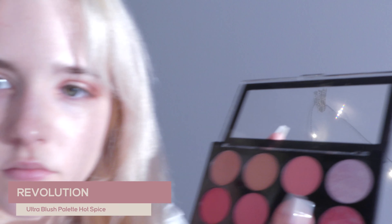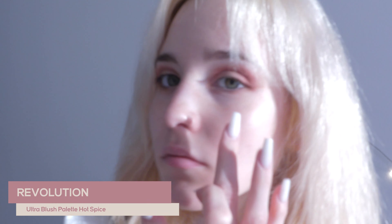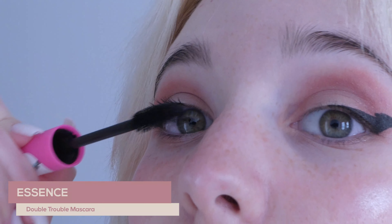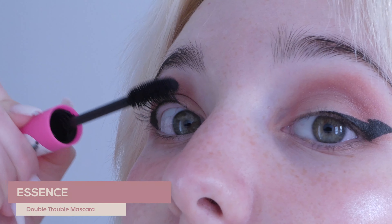Now I'm going to go to the blush. I don't usually use blush but I think it's really cute. However, using blushes, highlighter, and bronzer, it's better to use it on a blank canvas — so it's better to use it on face makeup. As you can see, I cannot do my eyeliner on camera, so I did it off camera.